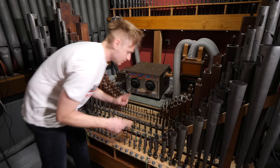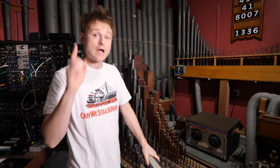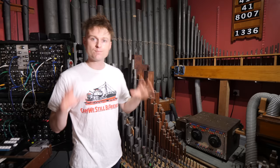The first thing we need to do, though, is make these ranks of pipes, the different types of pipes, addressable and accessible using different notes. How we're gonna do that is using our old friend MIDI. This is a MIDI controller, and you will remember from the previous updates on this organ that we've made some MIDI to organ converters. That means you plug in a MIDI signal and it'll play the notes. MIDI is like old school USB for musical instruments.